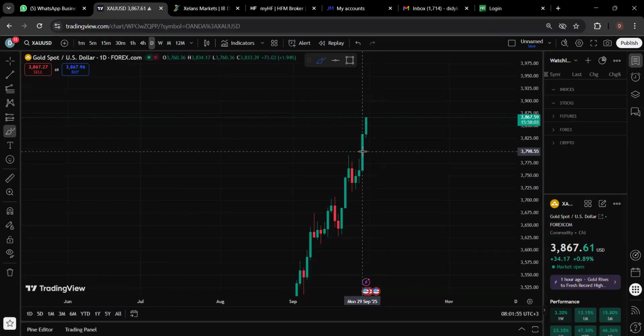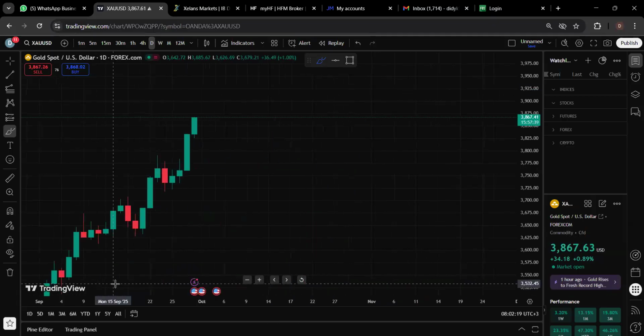Always look at how yesterday's candle closed so that you might get an insight of how the next market, or the next day, or the next candle will behave. So if yesterday it finished very bullish, we are also expecting a bullish move today. We expect more buys today than sells.